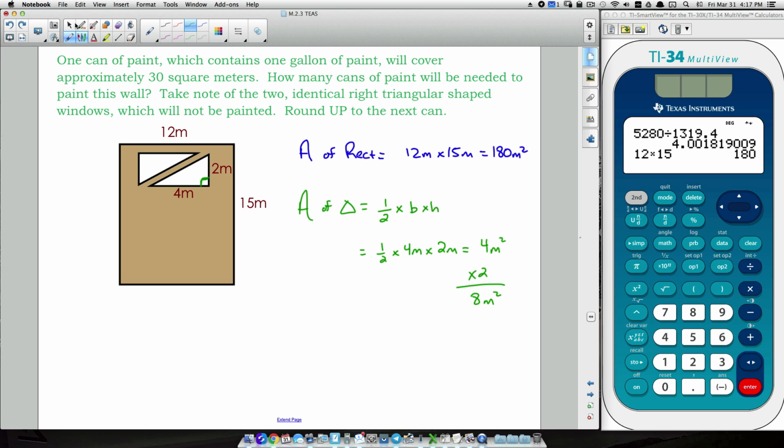If we were to take these two triangles, now we can't do this in real life, but what I'm gonna do is take this triangle right here and just drag it like that. What type of shape do we have? It's a rectangle, right? What's the area of a rectangle? Length times width, 4 times 2. So really, even though we have two separate shapes, we can think of it as being one rectangle. That's where the area of a triangle comes from.